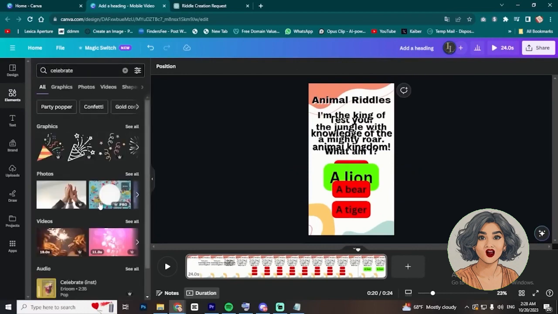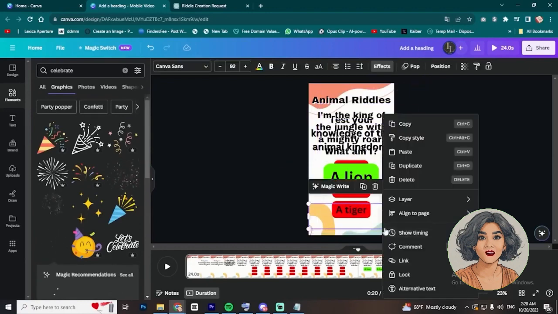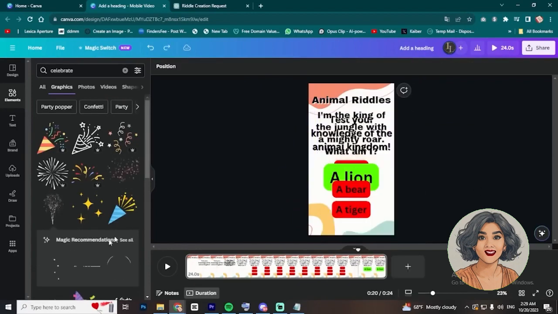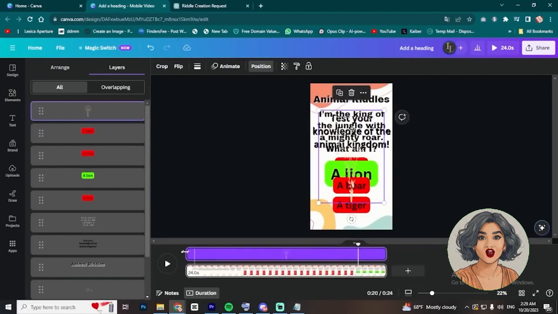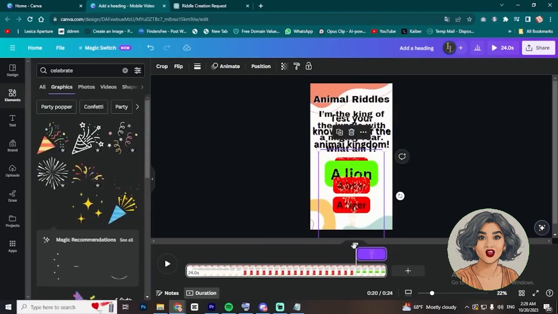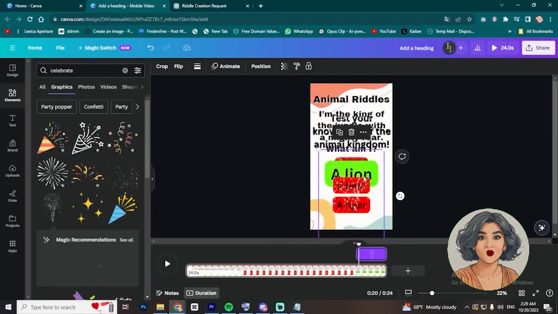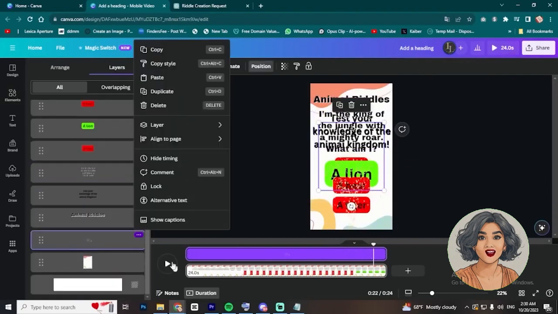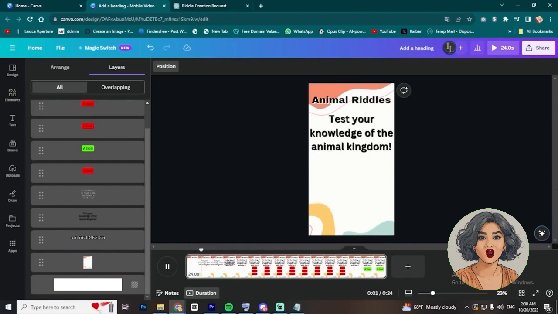Finally, go to Elements and add a celebration effect at the end. Let's see how this looks.